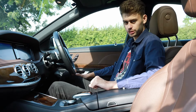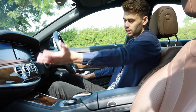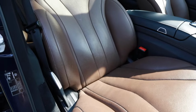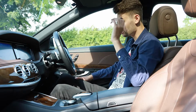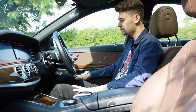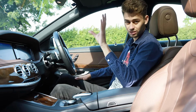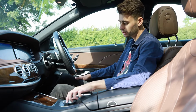And now we're in the front of the S-Class, where the opulence continues, with many peeled cows and trees plastered all over the front of the car. You have these fantastic seats which remind me of baseball gloves. They're perforated leather and they're brown, so they look like them. You have two really quite large screens. The one directly in front of you is for your driver information, speedo, revs, etc. And then the one in the middle is your navigation, media and all of that stuff. And it's all controlled through this little wheel thing. It's not touch screen.